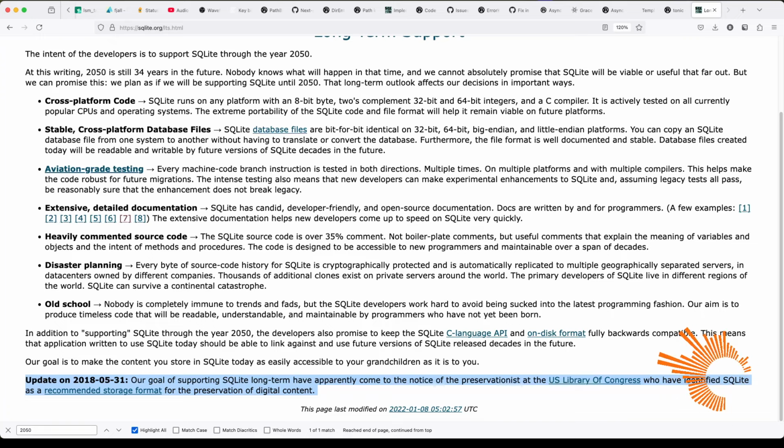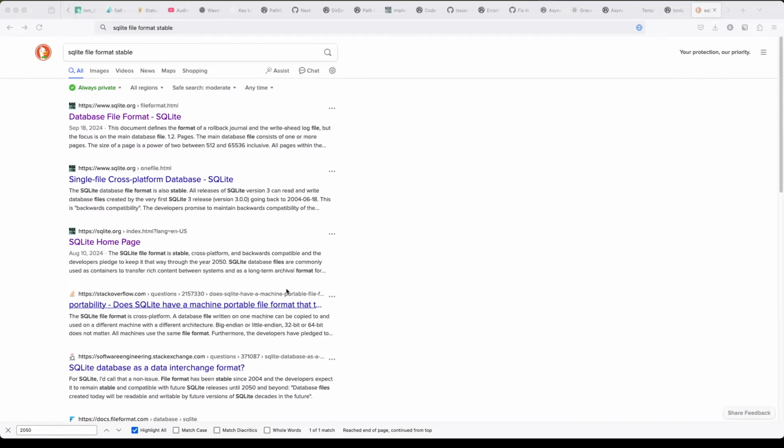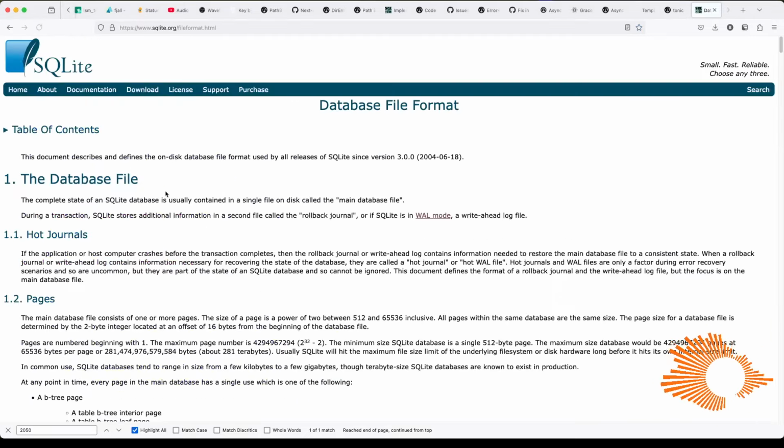It is convenient, and page sizes in SQLite are always a power of 2. So they can go up to, let's see, what was it? I think we were just looking at it. 64K. Maximum database size would be this. What's that? Minimum SQLite database is a single 512 byte page.